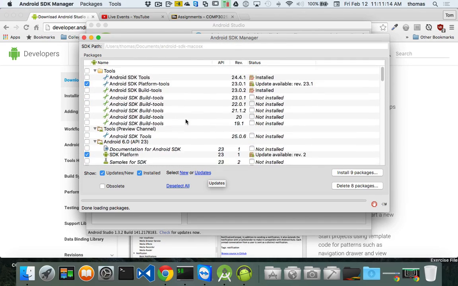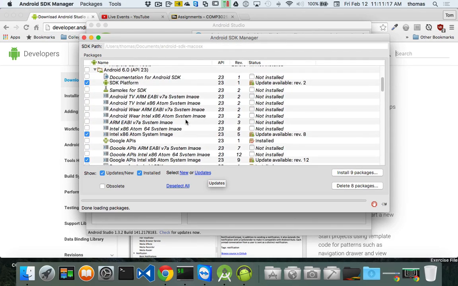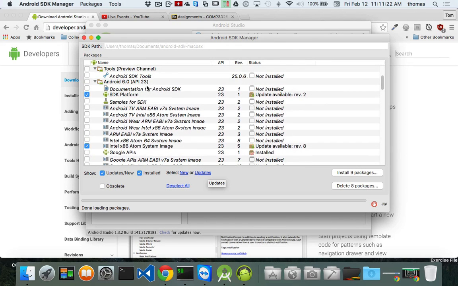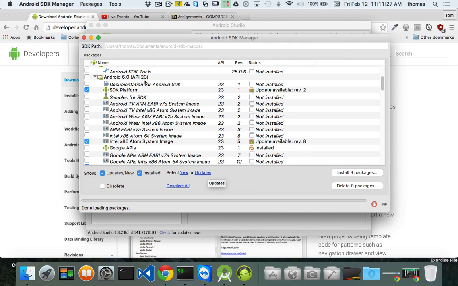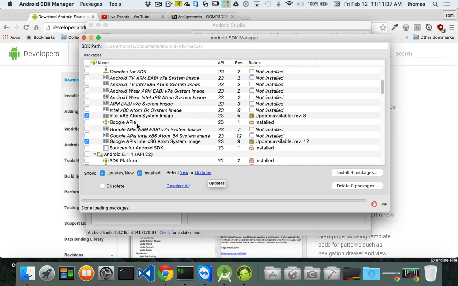6? So under 6, you have the Sdk platform. Take a look up here. Under the API, Sam, not up here. Platform tools, you need those too. Yeah, doing that. But under your API 23, you need the Sdk, right? You need the Intel x86 system image and your Google APIs, right? As well as your Google APIs for Intel x86 Atom system image. And you need that for pretty much, or also one more is the sources for Android SDK. If you don't have that, then it won't work. Okay, now what else? Platform 1?